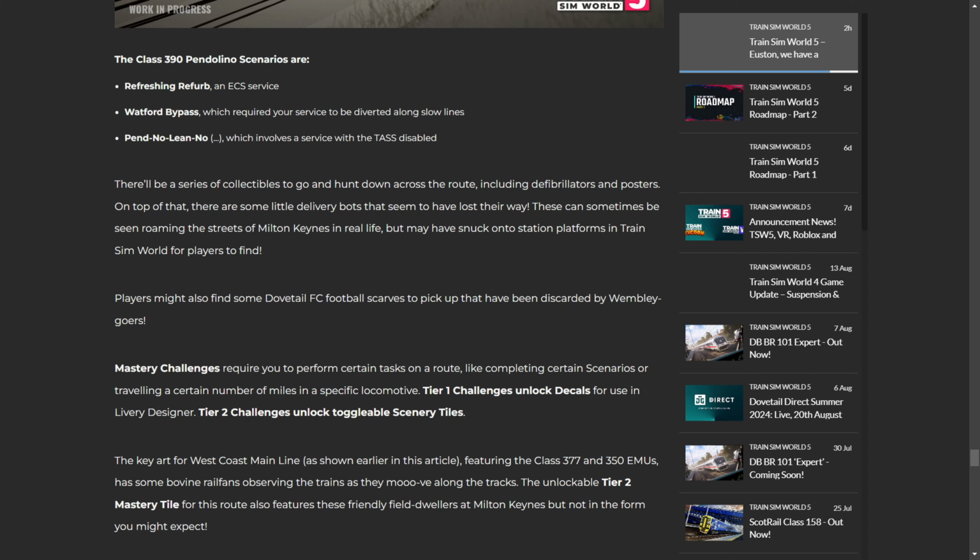The key art for West Coast Mainline, as shown earlier in this article, featuring the Class 377 and 350 EMUs, have some Bovian rail fans observing the trains as they move along the tracks. The unlockable Tier 2 mystery tiles for this route also features these friendly field dwellers at Milton Keynes, but not in the form you might expect.